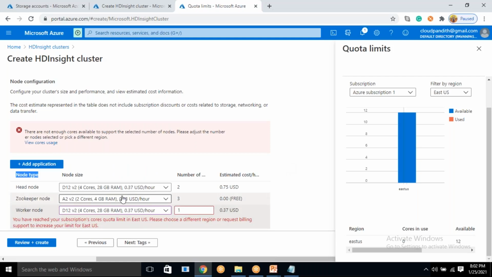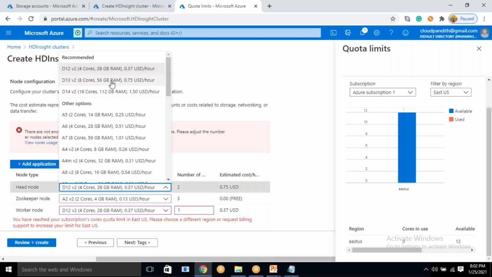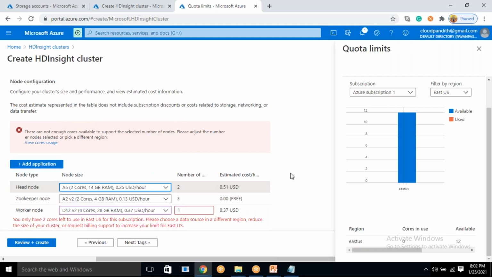So you have 3 machines, but it is saying 0. Fine, let's try to change this also.